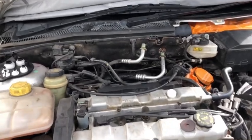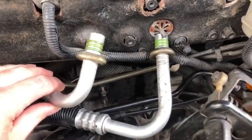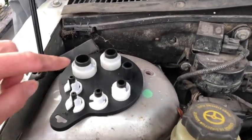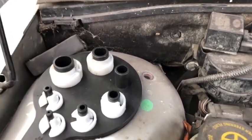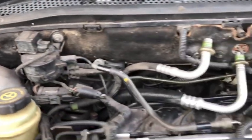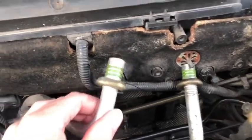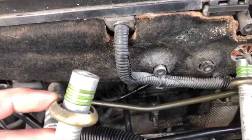Okay, so it's the next day and I did actually get this off. So what happened is you actually need to use the third one down here. I tried this one, I was using this one yesterday. You need the third one down. I thought it was too small to actually go on there, but I tried it on this one and the one that I had off, and I noticed that it was a really nice fit on the spring.